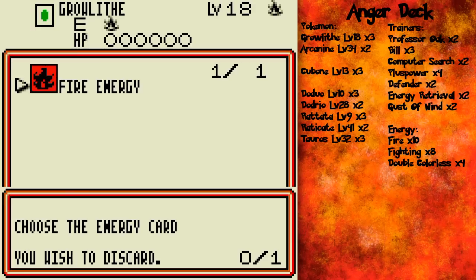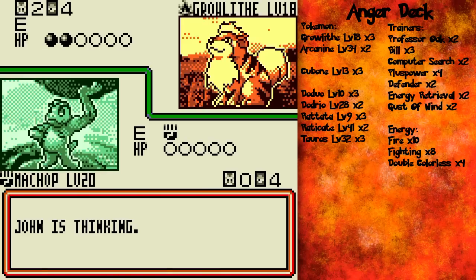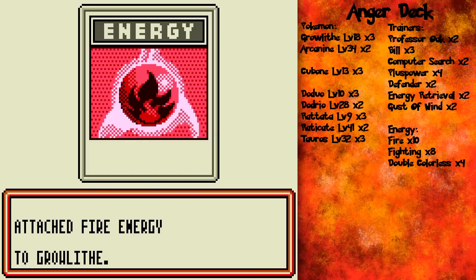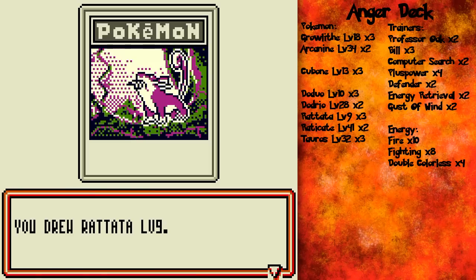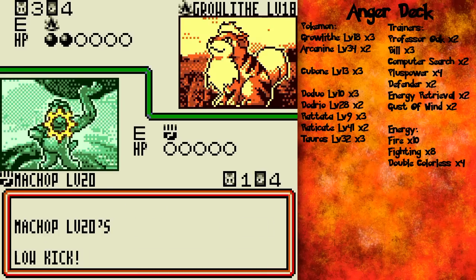Well, first I'm gonna stall him out. And Low Kick. I'm not gonna use the Computer Search unless I absolutely need to, basically, because the Computer Search is a pretty valuable card, and it burns a couple cards to use it, so yeah. Let's see if I draw a basic. Rattata, that's not bad, I guess. Maybe I'll use Computer Search to pull out Raticate, and eradicate my opponent.